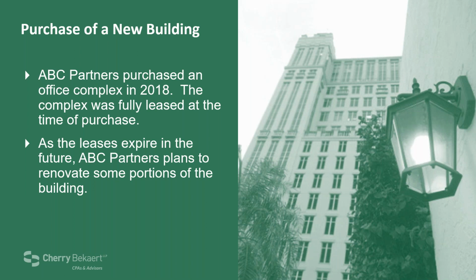One of the leases then expires, and we plan to renovate some portions of the building. Now, at this point, we've already placed our building in service ourselves as the taxpayer. Then any renovations, and as our tenants flip over and we spend more money to renovate for new tenants, most all of that money will be allowed for QIP treatment, as long as there's no excluded spend. That's a pretty easy example.